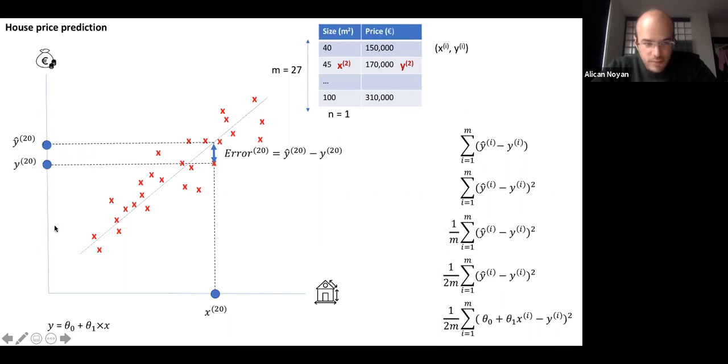The way we get the prediction is by putting x to this equation. So I replace it, and this is the final equation we are interested in. This quantifies our error with the fit. This is called cost function or objective function. There are many names again, but we'll use cost function.